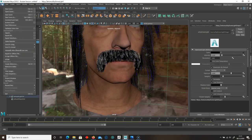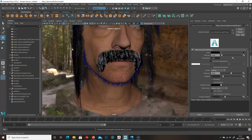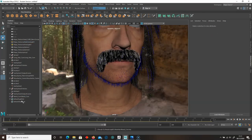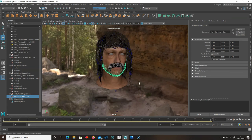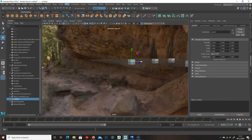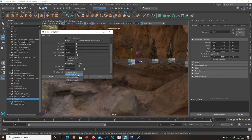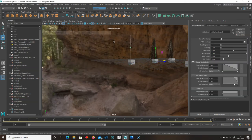So let's import the beard. File, import, import beard. So it's just imported the curves and we've got the beard selected here. We're going to need to create a new cube again. So we've got a new cube, we're going to go to N hair, create hair, and again making sure this is selected as a new hair system. We could increase the clumps. I'm going to do about 3 here and then click apply.